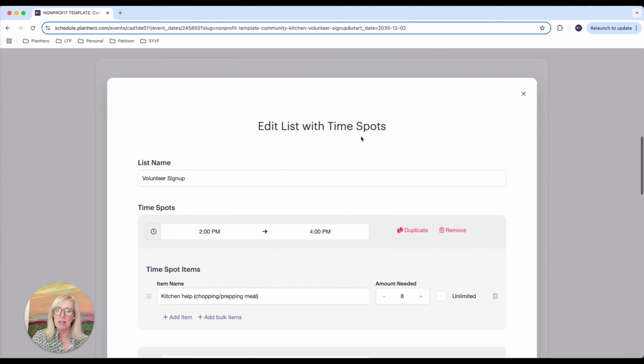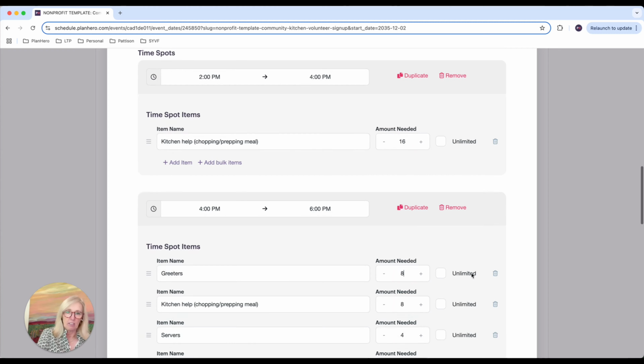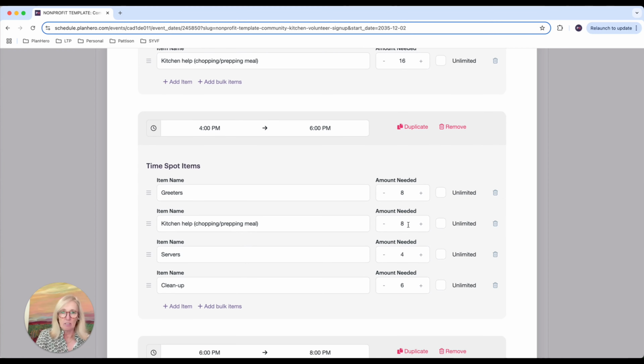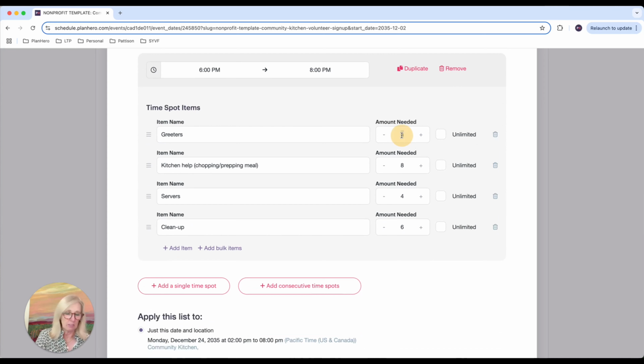So perhaps you want to come back in just for that specific day and double the people who are helping in each case, and go ahead and make those changes throughout here, just because maybe you're expecting a lot more people.